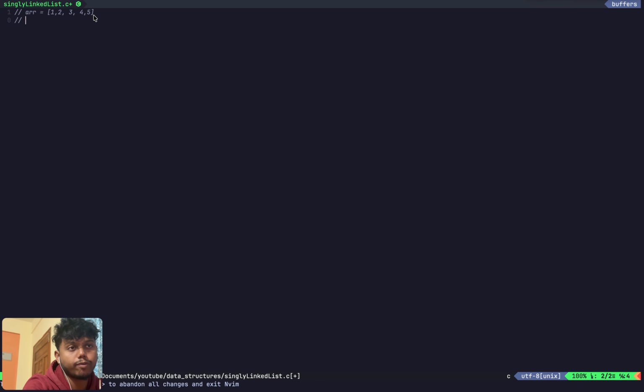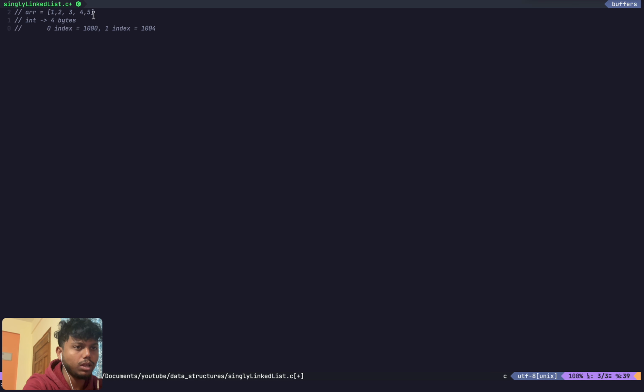Just as an example, if this array was of type int, and int maps to 4 bytes in this compiler, and at the 0th index the memory address was 1000, then at the first index the address would be 1004, because 4 bytes after the initial address is the next element. So that's the idea.